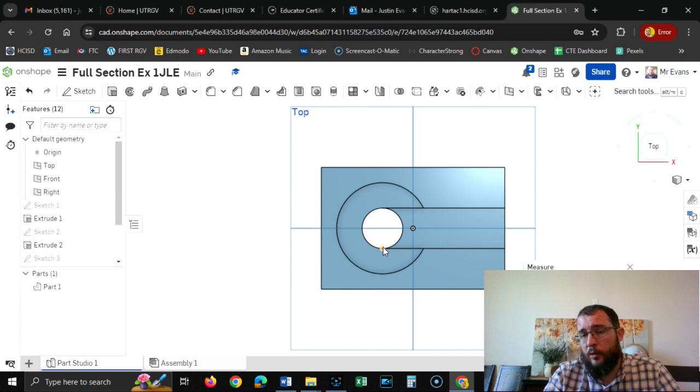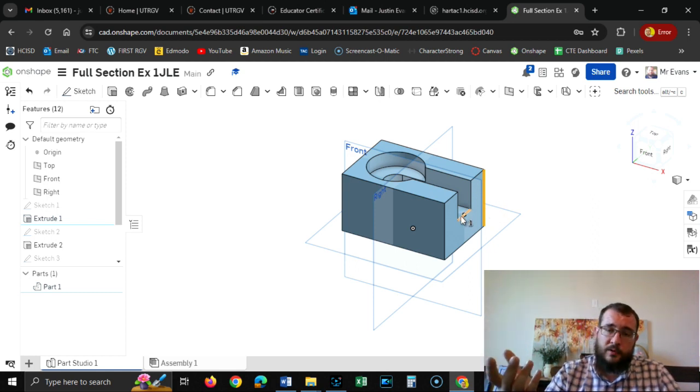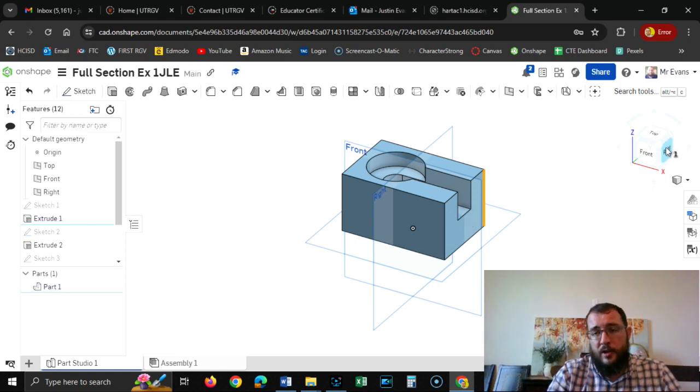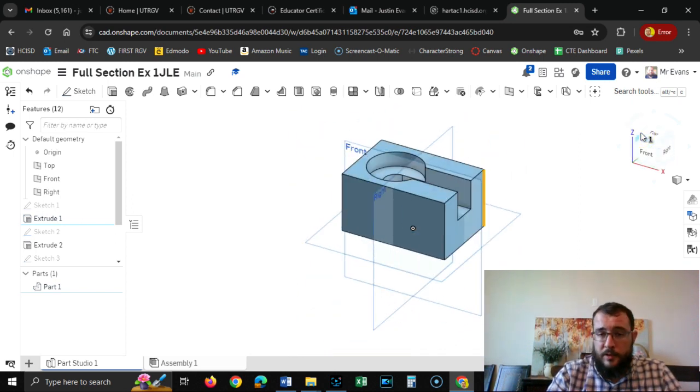Every dimension is a whole number with the exception of one, and that is this one right here. The height of this thing is 2.5, and the bottom of this is right in the middle of it, so it's half of 2.5. So make sure that when you're placing this, that's the only one that isn't a whole number. The rest of them are whole numbers, including how far it is off of the edges. And you should be able to figure that out, being that all the answers are whole numbers.